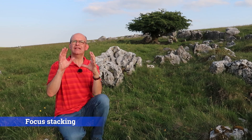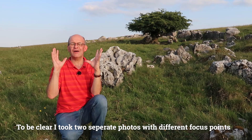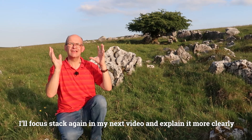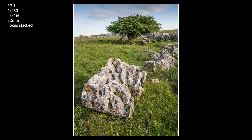I've just had a go at taking a composition here with this rock in the foreground and the tree in the background. To make sure everything stayed in focus, I focused on the rock first and then on the tree, keeping my focus point on a specific point on the rock so that when I get back to the computer they'll line up pretty well. Ideally that should be done on a tripod to make sure it's accurately lined up, but in Photoshop you can use align layers to get them spot on. I can still manage to do a focus stack even without a tripod.